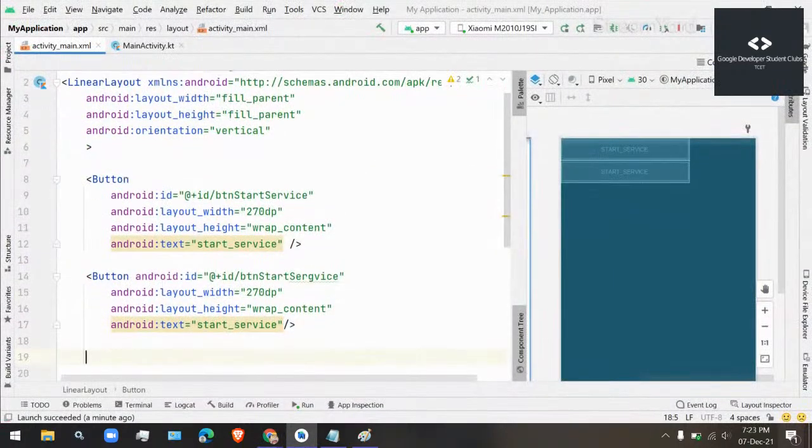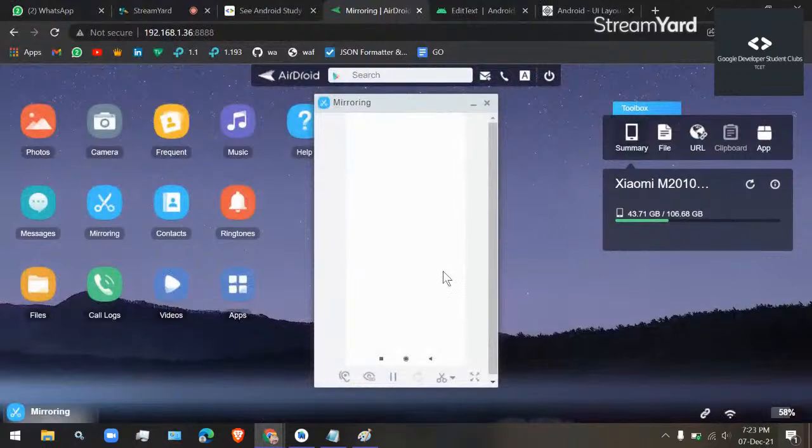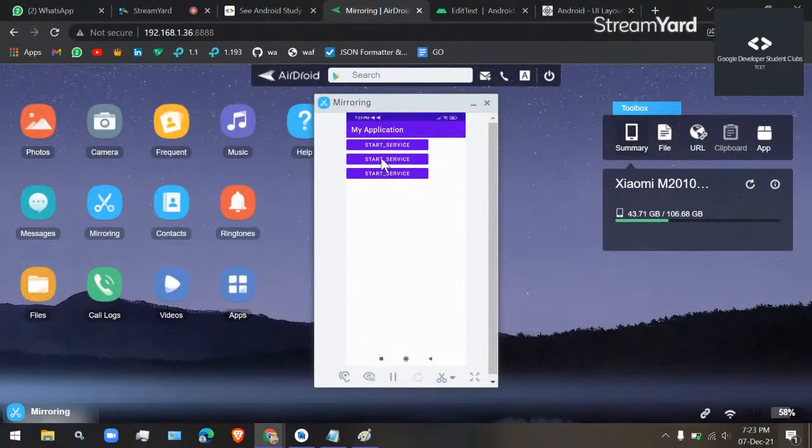Now if I add here a third button, you can see that these buttons are added here, but just for understanding sake I am running the application again and again. So now let's take a look at the app. Yeah, so here this third button. Previously this third button was completely off screen, it wasn't visible at all. But now these three buttons are visible, and these are in a straight line.